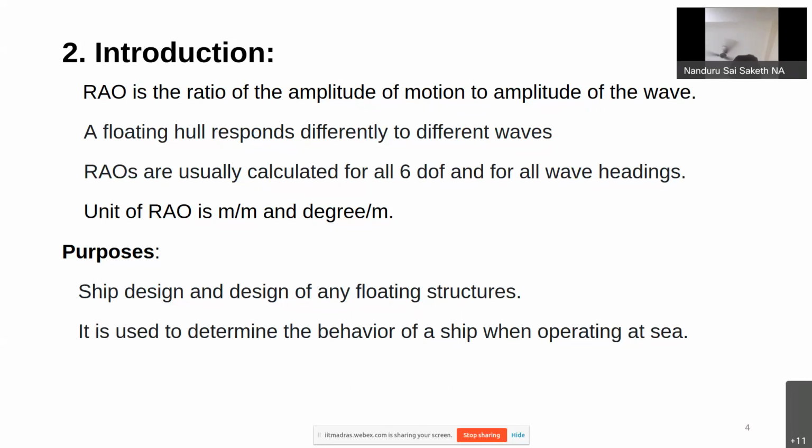RAO are also calculated for all 6 degrees of motion, but in our presentation, we only discuss pitch and heave RAO. And RAO is dimensionless because it's the ratio of amplitudes. There are many purposes of RAO in designing of floating structures and ships, where the hull form is subjected to a wide range of conditions in open seas. RAO provides insight about its responsiveness and efficiency, and it also gives us an intuition about the behavior of the ship when we are operating at sea. Now I'll hand over the presentation to Manoranjan.